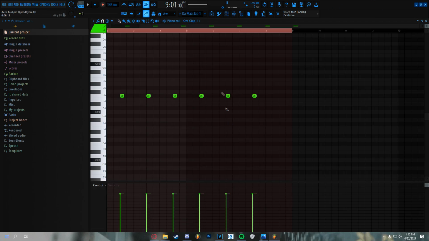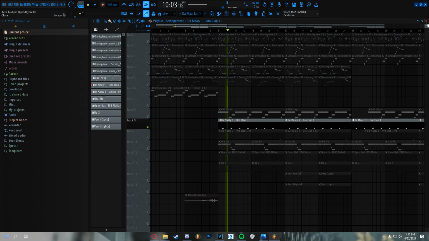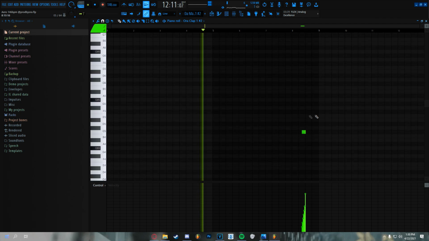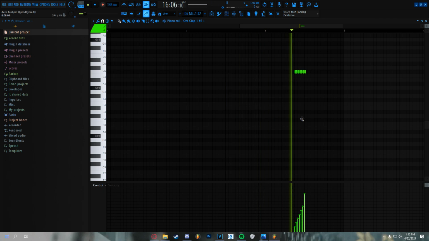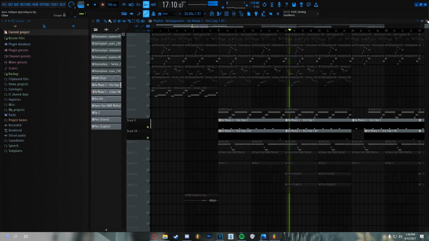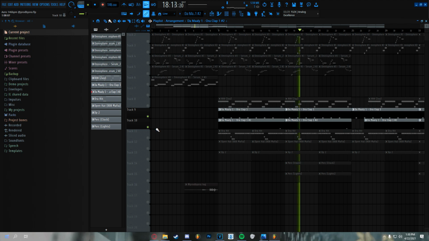There you go. And for the clap, you already know what the clap is. It's just a very simple clap. But for this clap, I did something a little different, where on the last clap, I added a roll into the clap. And then I added a lot of reverb to it. So I think it sounds really cool. It makes it very unique. So there's just something different in the beat.